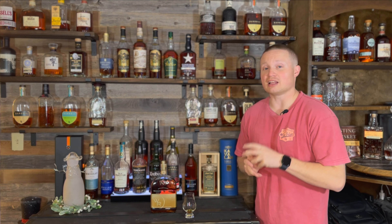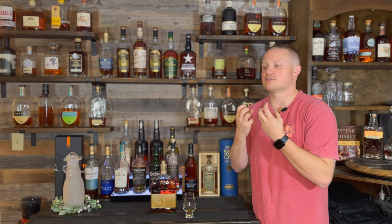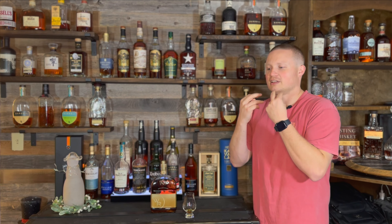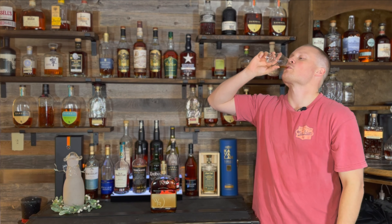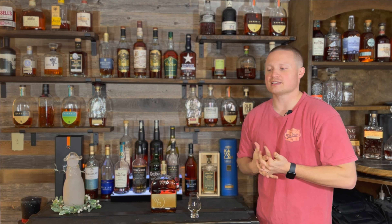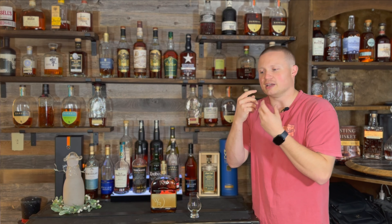Going down a little hotter than I was really expecting. Flavors though — pretty good so far. I like them. Got that orange, tangerine, marmalade, and some baking spices. You get a lot of that orange jelly that starts to turn a little vanilla-y as it rolls down the back — like orange jelly with maybe some whipped cream or vanilla cream cheese. Then a quick dash of cinnamon, maybe a little allspice, before those spices quickly roll away, leaving just lingering orange marmalade with a hint of vanilla. Hits harder than you'd think for 90 proof.